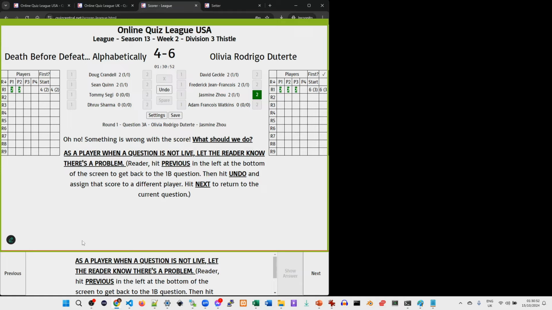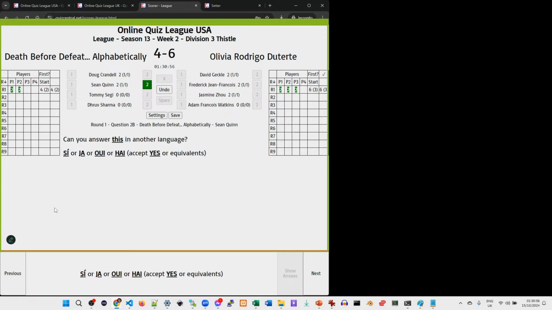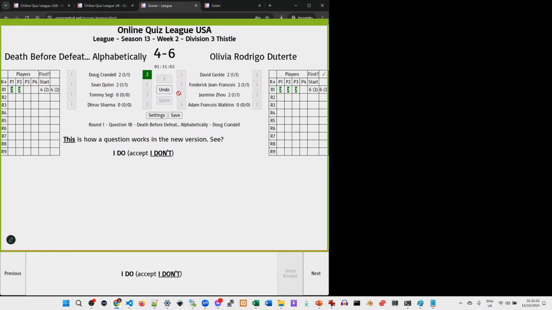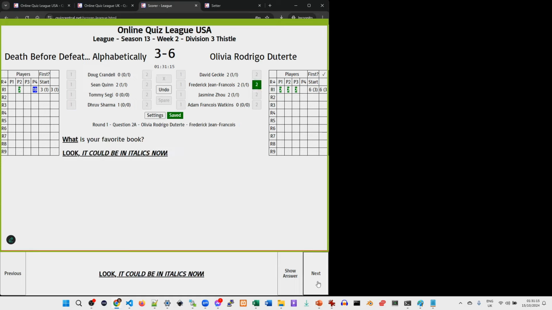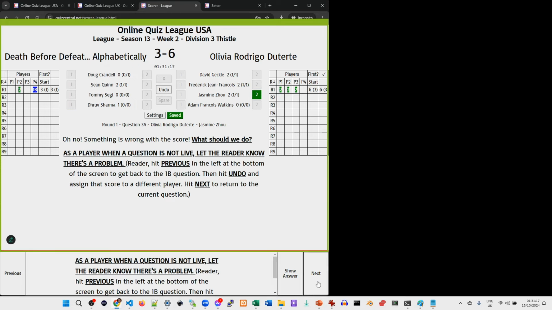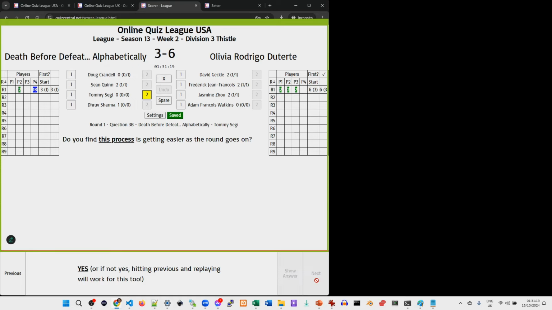So we can go back. We'll go in this example to question 1B, so we can see what the question numbers are here. So this is 1B. Say we did this wrong, we can click on undo and say it was a pass to Drew, for example. We click on the 1 and we get the save here for that question, so we can go forward back to where we were. So this is the next example question.